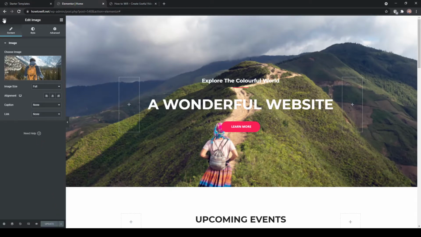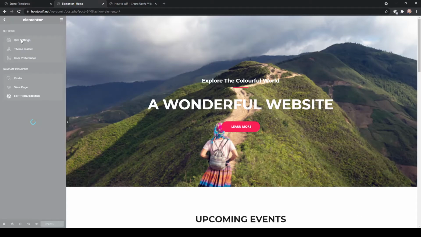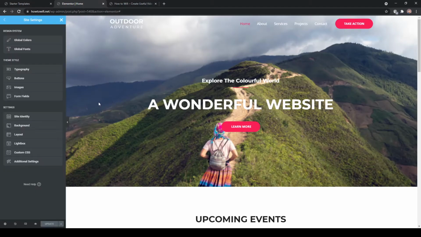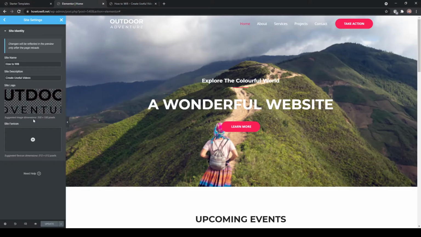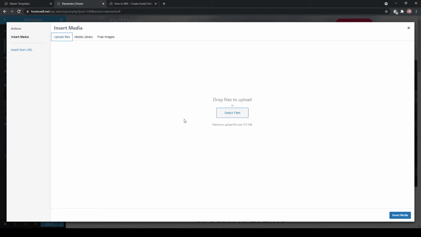After that you have to click right here, and you need to go to site settings, and from here you can change the logo as well as other settings of the website. Click here, site identity, and as you can see, you can change the fonts, you can change the colors, and more things. So I'm going to change the logo as well. Click site identity, and here you can change the site name and site description. So okay, from here choose a logo for our website. I'm going to upload a new logo.